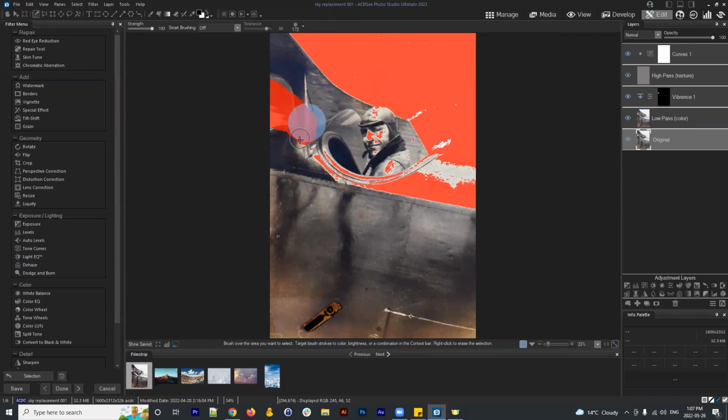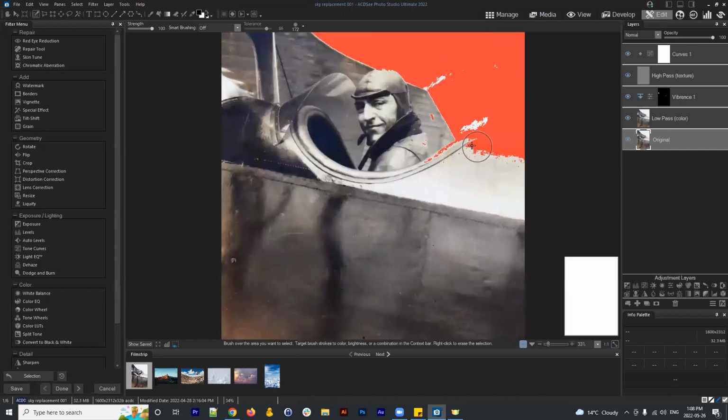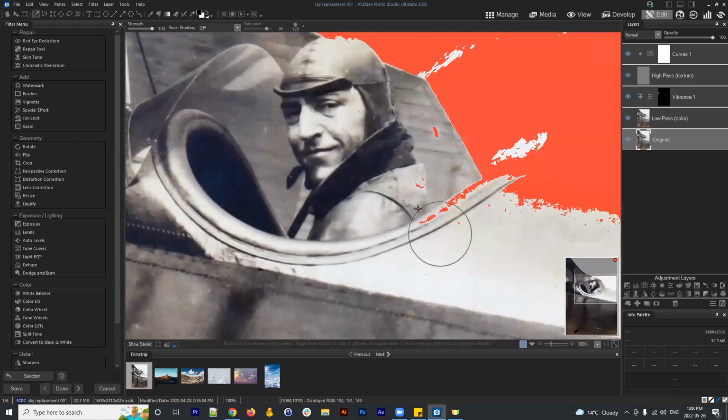If I click on my image, I can add more to my selection, indicated by this red color here. What we actually want to do is right click these areas, which is going to undo the selection on these areas. So I'm just going to go through and do this. I'm going to take my subject out of the actual selection. And I can zoom in here because I'll probably want to get these other smaller elements that would be hard to get rid of otherwise.